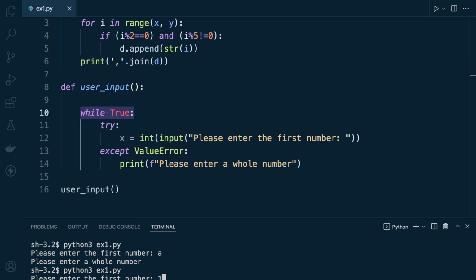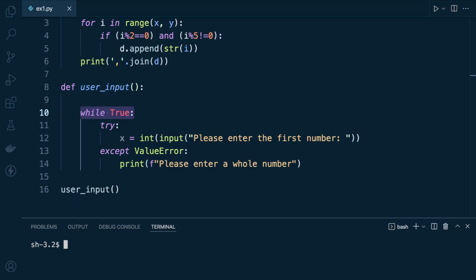So if I type in, you can just about see that, apologies, D, then it's just going to ask me again to type in something else. So let me just stop that, close that. I'll show you that again.